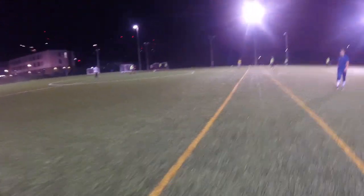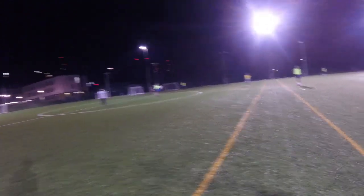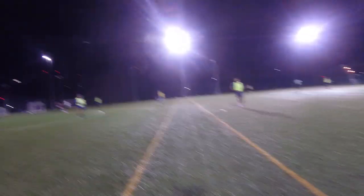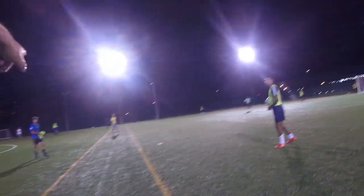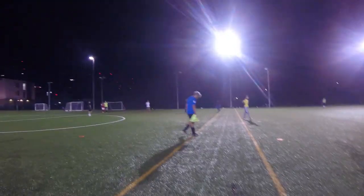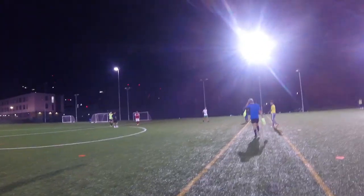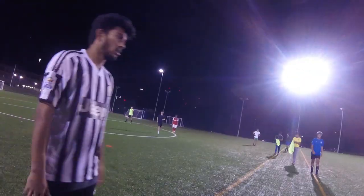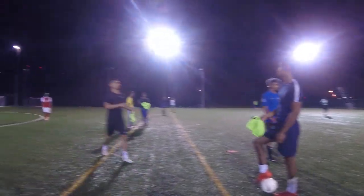Hold it there! Manzor, Ali, Thani, did you change? Love it! Right, you three, take your bibs off. Santi, you're gonna take Ali's bib. Oscar, you're gonna take Manzor's bib. And Miguel, you're gonna take Thani's bib. Robert, you're gonna go left wing now. Robert, you've got your chance now.